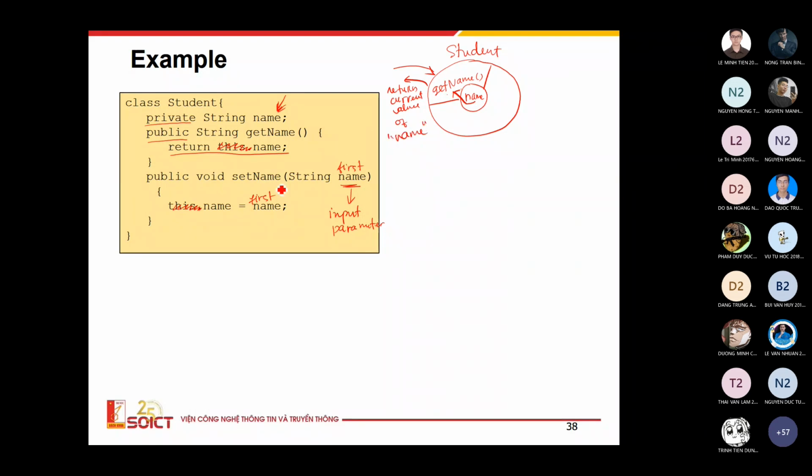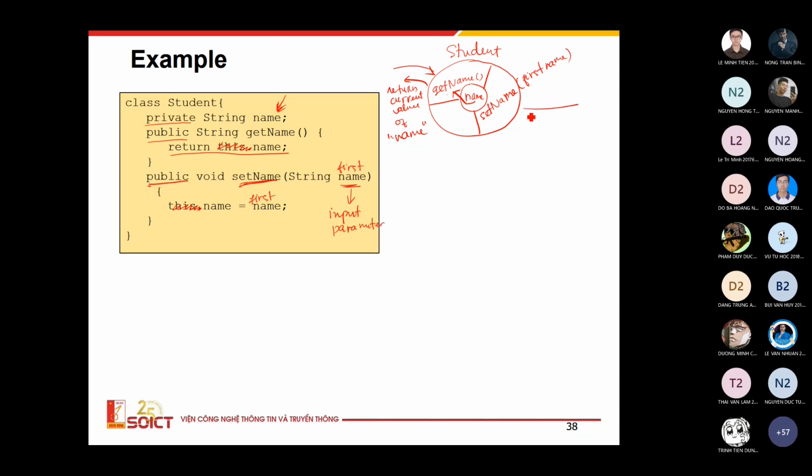Yeah, and the same for the set. For example, here you have a set name with a parameter to change the value of the current attribute. Yeah, and set name again with the public.